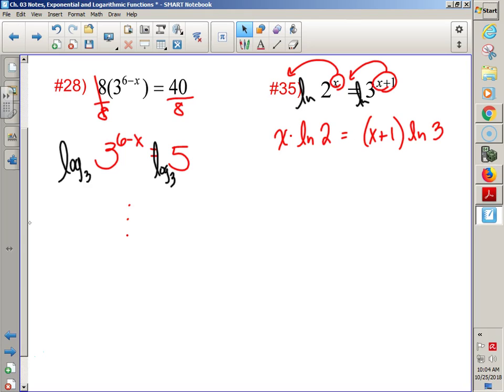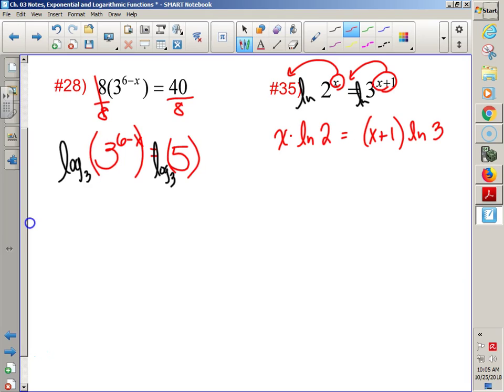Yeah, 2 and 3. I'm hearing 2 and 3, different. I have 2 exponential bases. They have different bases. So I can't just do what I did over here and say, oh, hey, log base 3 of both sides. Wait a minute, hold on, pause. We didn't even finish this guy. But is this guy easier than that guy? Not really. Are you sure? What happens after we take log base 3 of both sides? What happens here? They undo each other, and you get just 6 minus x, right? Equals log base 3 of 5.